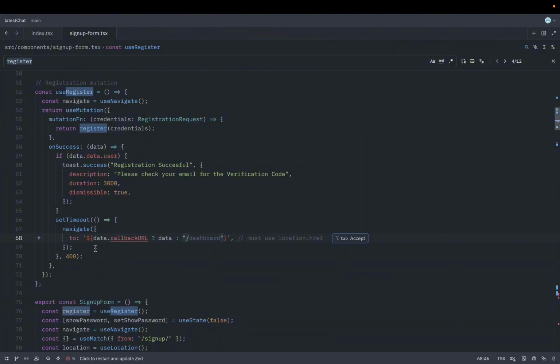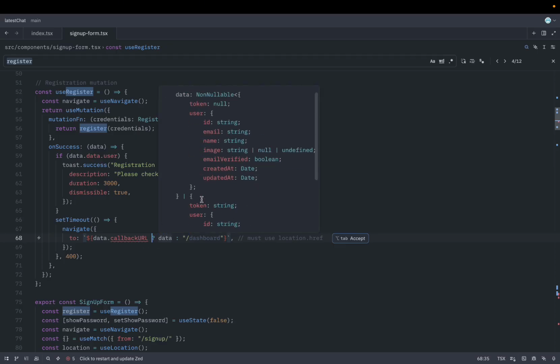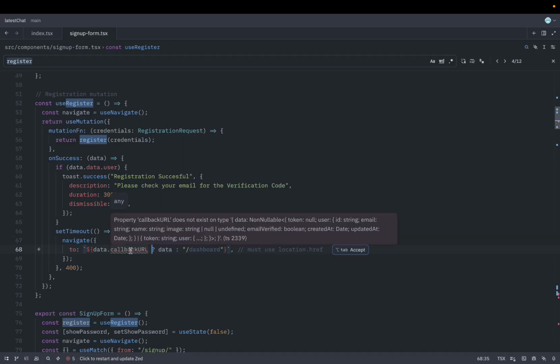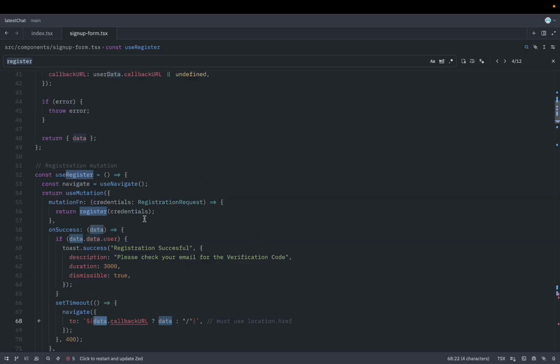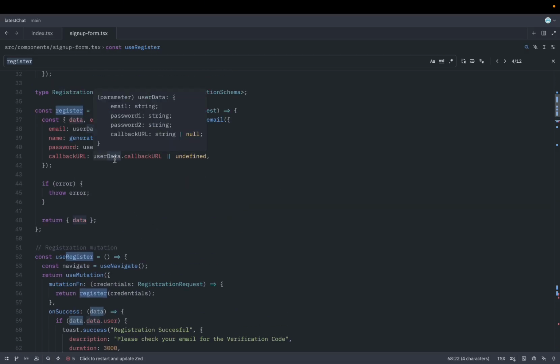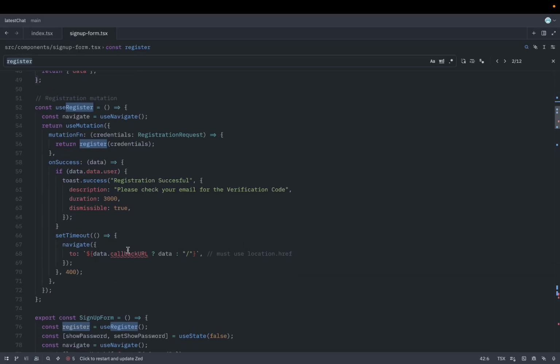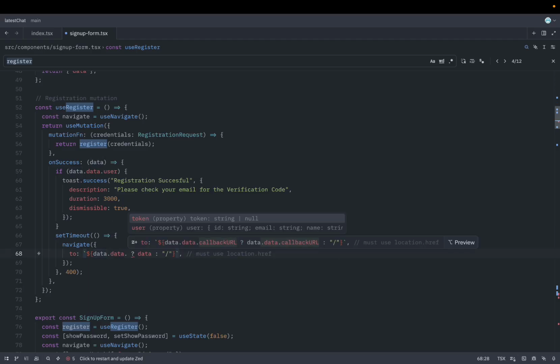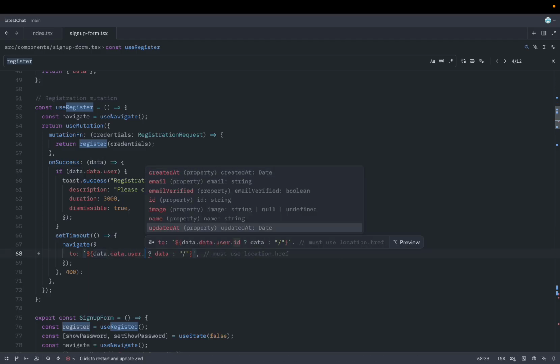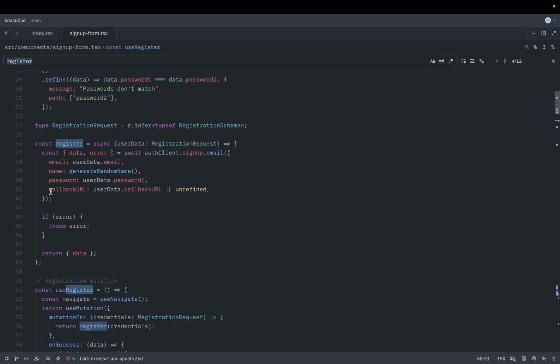What do I want to do here exactly? We're going to send them to the callback URL here if we have this data object. But what's weird about this data object is that, oh, where is it? Oh, this function is going to give me back the callback URL. I don't understand how that makes any sense.